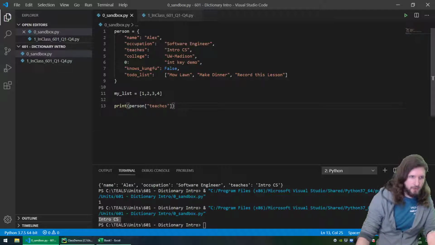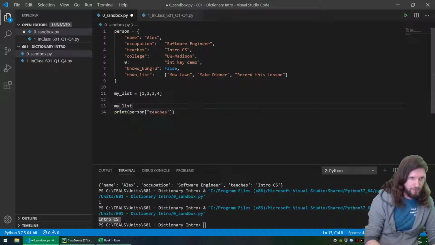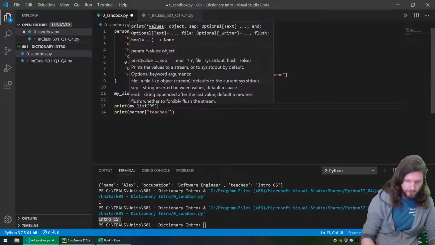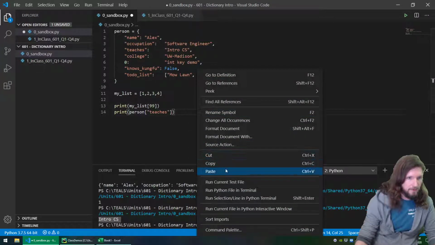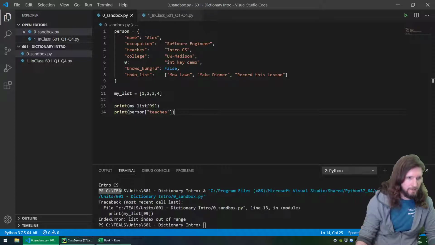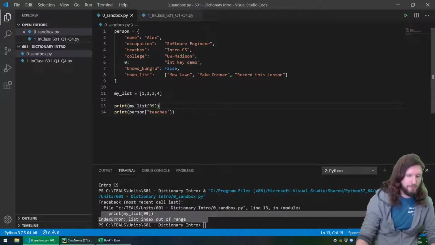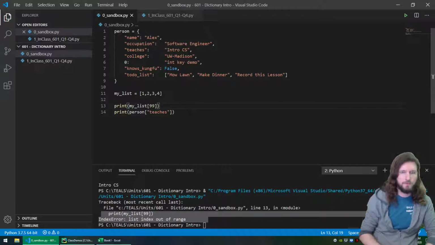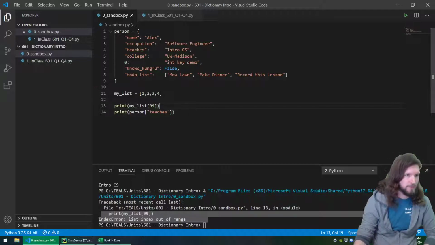What happens though if we pass in something that doesn't exist? If I put in my list and give it index 99, which doesn't exist, I think that should throw an error. Yeah, we get list index out of range. Sometimes I get confused, Python always has its own world of things. Every other language would definitely throw index out of bounds.